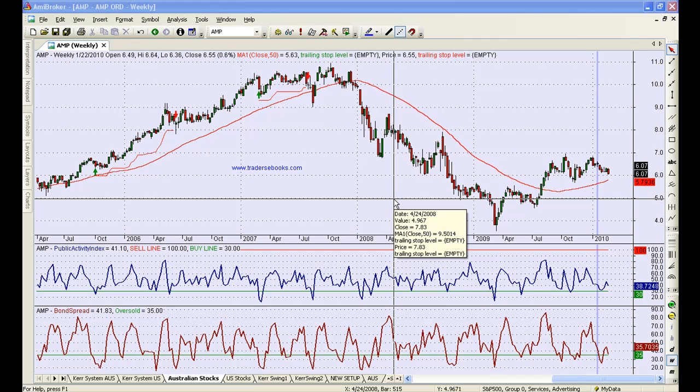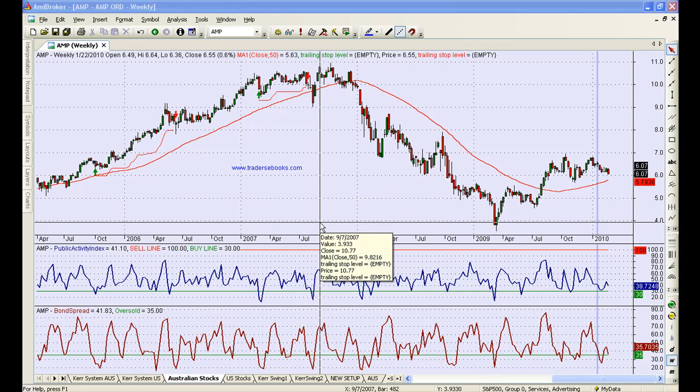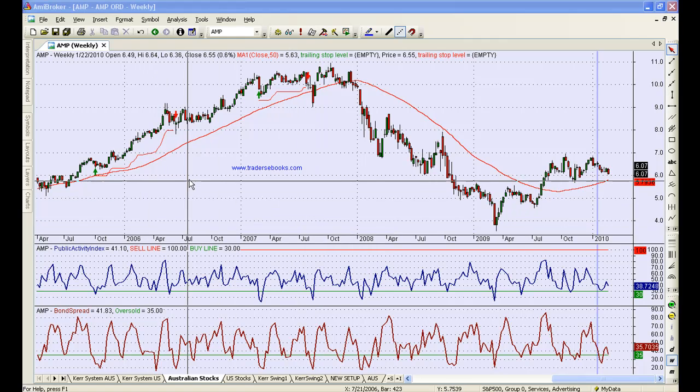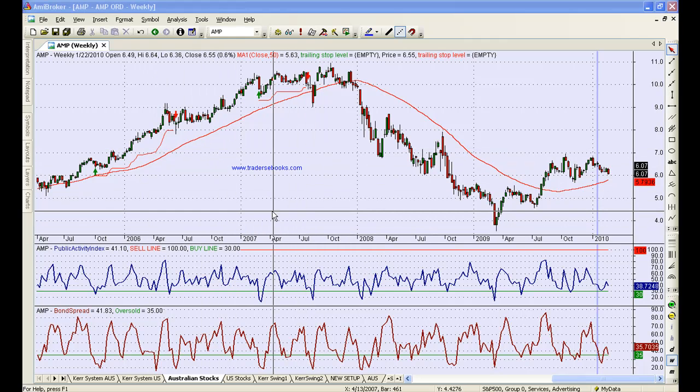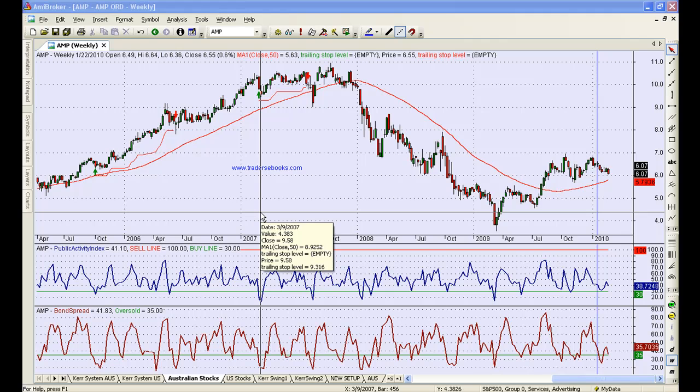In this case we're going to be talking about the top 200 in the Australian stock market, the ASX 200. The things that we've improved in the system are an improved trading stop method, and made a few changes to our bond spread indicator, but essentially the two main indicators are the same. So if you have a look at the screen here, I'll just run through the major features of the new Advanced Stock Trading System that are in the second edition of the ebook.